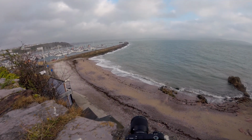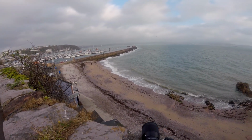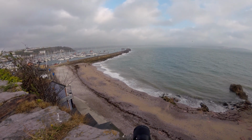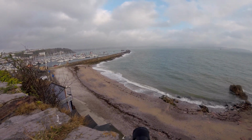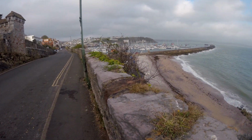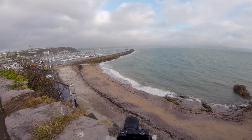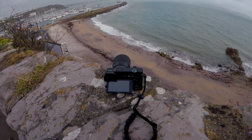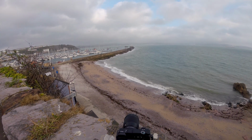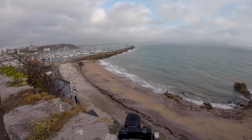So sometimes I think we make photography more difficult than it has to be. So I've come up above the breakwater beach here to take a photograph of the breakwater. As you can see, classic shot, lots of people take it. But there's no room to put my tripod up without blocking the path, so let's just use the wall instead. Much more solid than the tripod. Again, 30-second exposure, 10-stop ND filter.